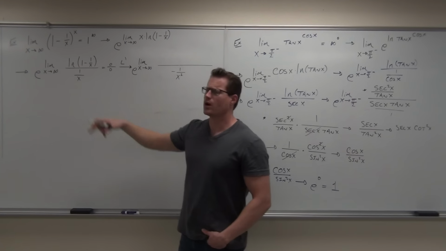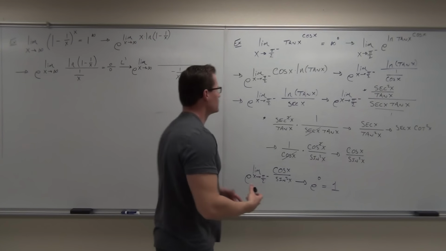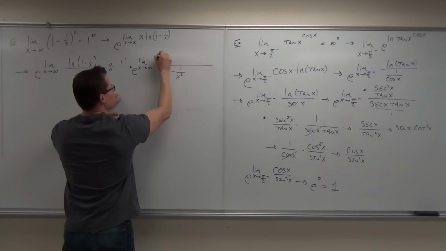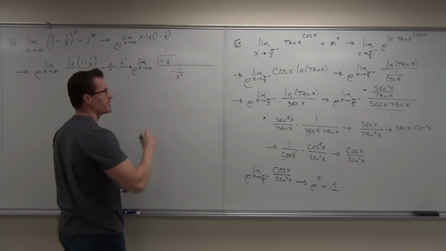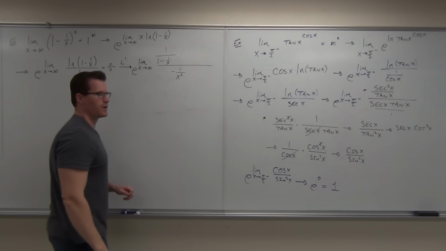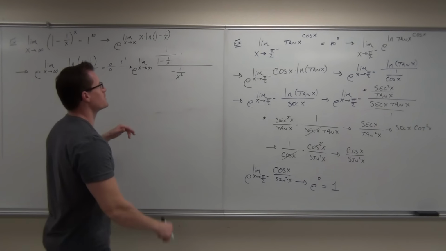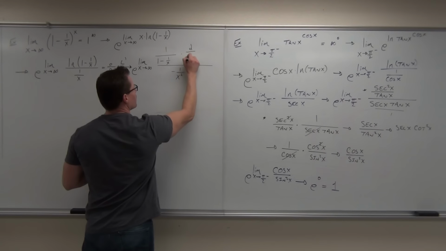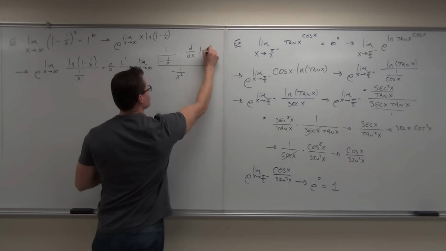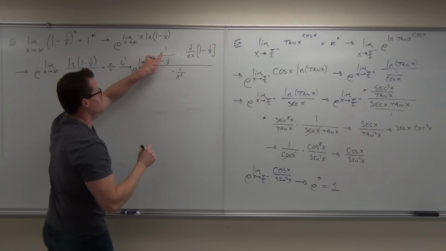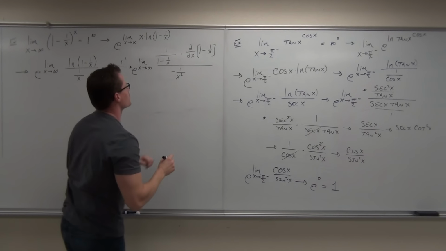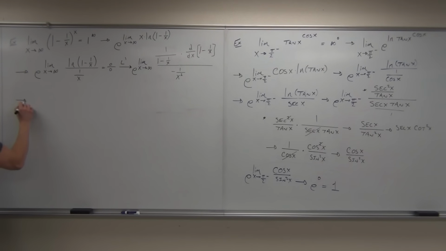Yes. Okay, so derivative of ln says, hey, 1 over the inside, where you're not changing anything. No problem. 1 over the inside times the derivative of the inside. Now let's look at the derivative of the inside. The derivative of 1 minus 1 over x, I haven't done this in a while, but it's kind of nice. So 1 over the inside times derivative of inside. I want you to see what happens here.